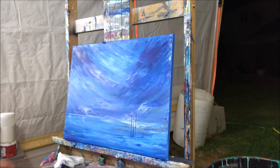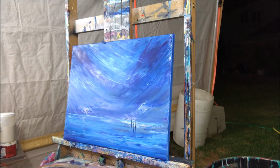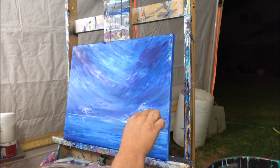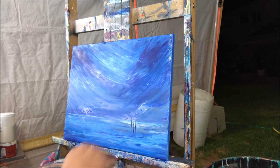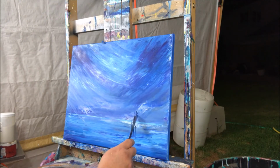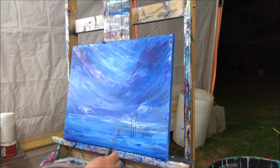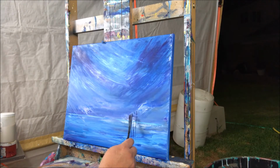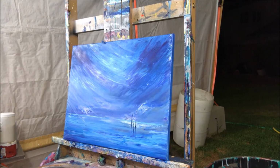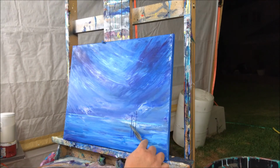Switch knives again here. This is one of my favorite knives. You can tell it's just completely used and abused. With the small end of this, we're just putting a couple of lines up here for the mass, and just the ever so slight detail. There's no sense in painting all of them. All I want is for the eye to go, oh, that's a sailboat. So there we go. That's that. Now we just need to put the actual boats in themselves.